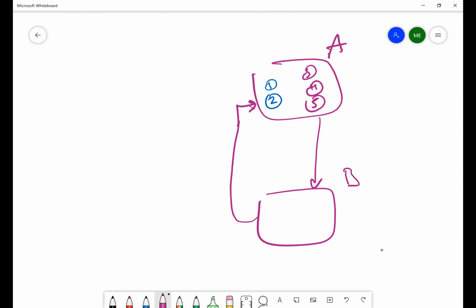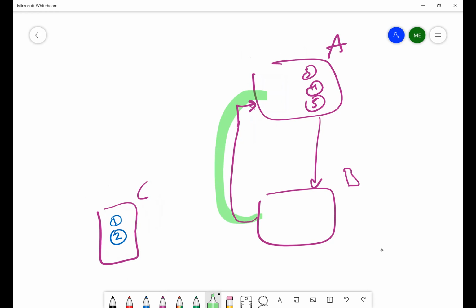Okay, what I can do is I can grab those two, okay, take them outside, create a different package, call it C. Now remember, this line over here was for 1 and 2, right? Right? So now this line, instead of it pointing over here, it's going to be pointing where? To the one at the bottom over here, because this is what it needed. It needed 1 and 2.